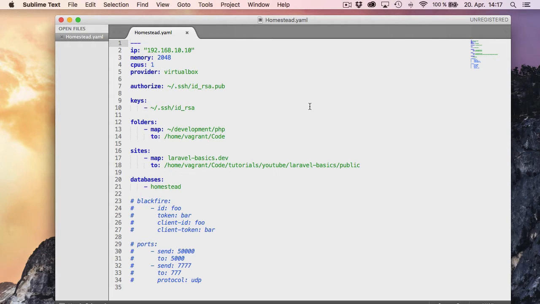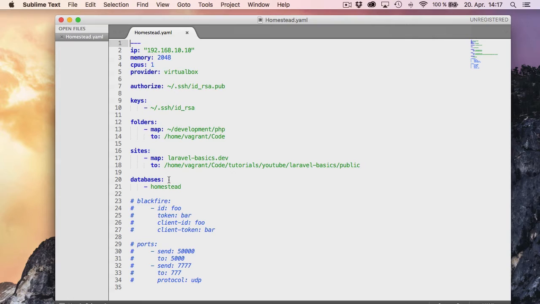And if you should have problems there, this might stem from multiple sources, to be honest, and best is to Google for Laravel Homestead with your operating system and then SSH key problem or something like this, and you will probably find a lot of solutions to possible problems here. However, this should not need any changes by default.